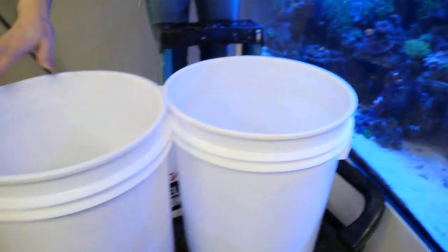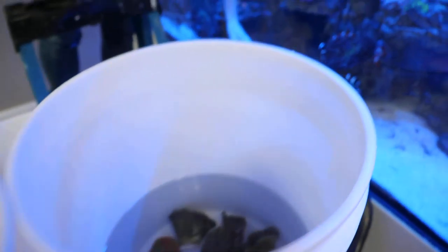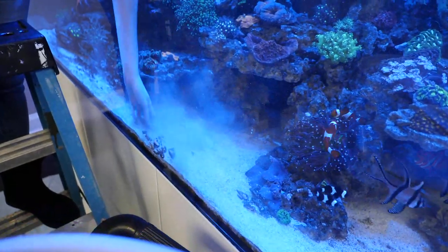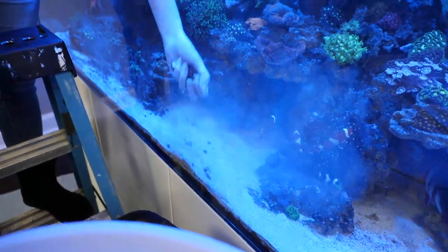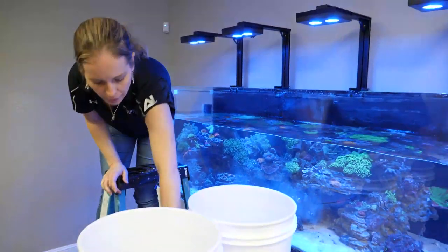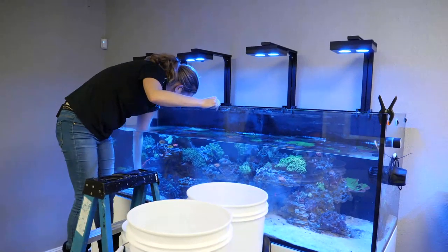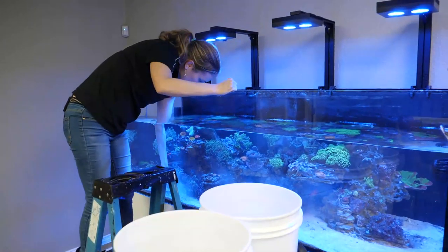We have one big leather here. I like to try to scoop up some of the debris — as you have crabs and snails in the tank, they kind of die off and their shells stay lingering. Try and scoop up the bigger chunks of stuff. I always put them into one of the buckets because you never know where a hermit crab is hiding inside a shell. So save your hermits.